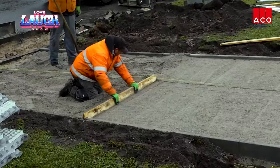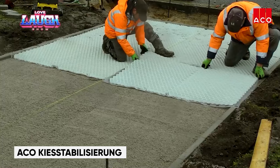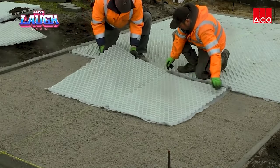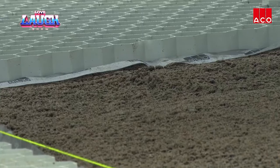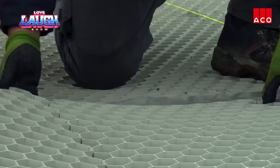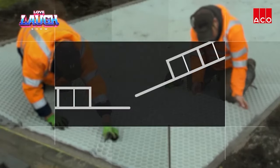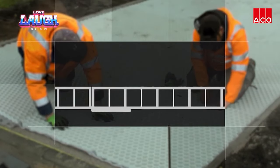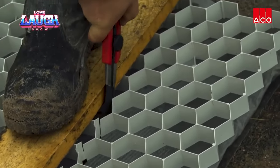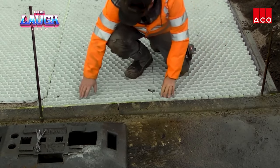Transitioning from modern home construction to landscaping marvels, let's explore the ACO Key Stabilisierung — the honeycomb hero that tackles landscaping challenges head on. Picture a yard adorned with gravel paths or patios, free from the hassle of loose stones and unruly gravel migration. Crafted from interlocking polypropylene grids and protective geotextile fabric, this ingenious system stabilizes your gravel, preventing unwanted shifting and sinking.